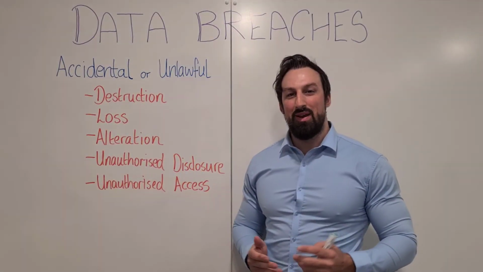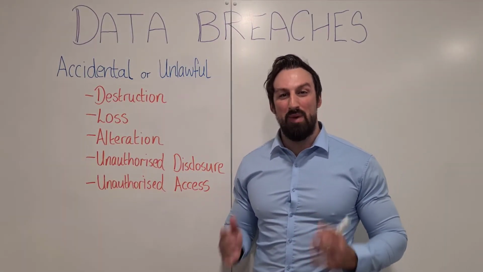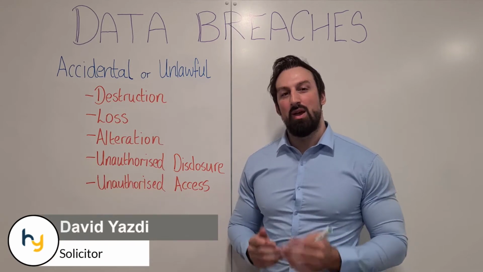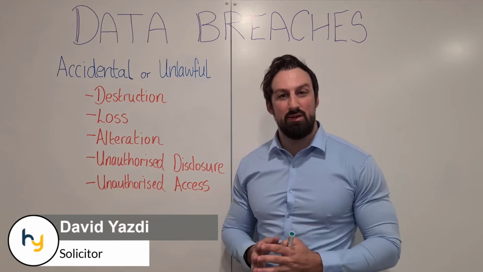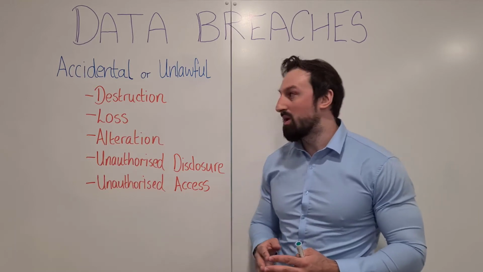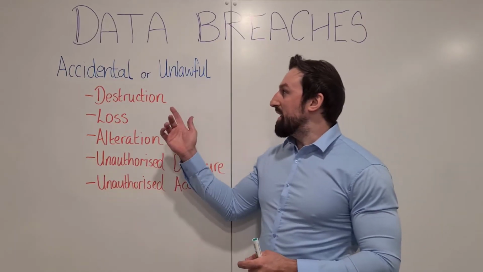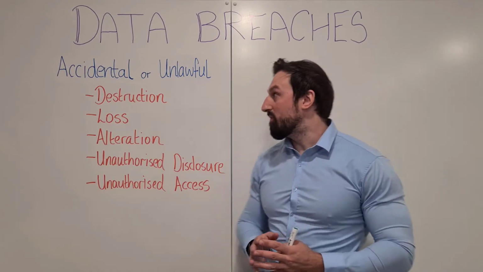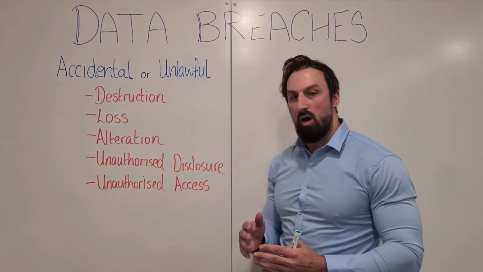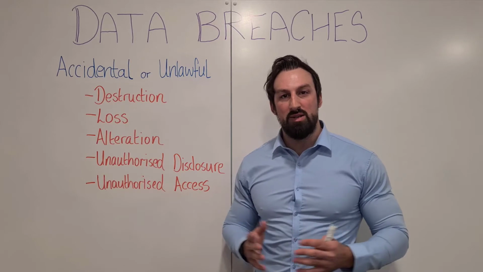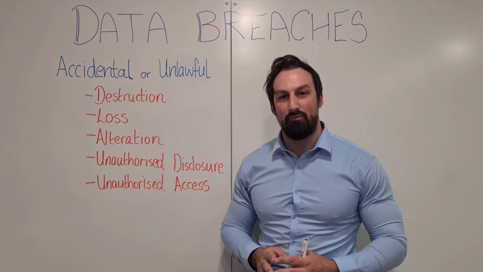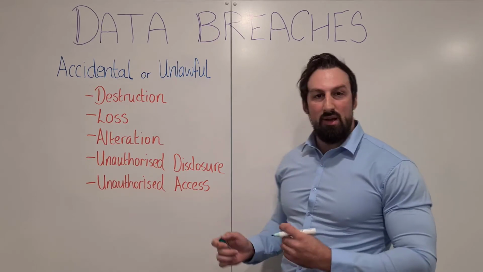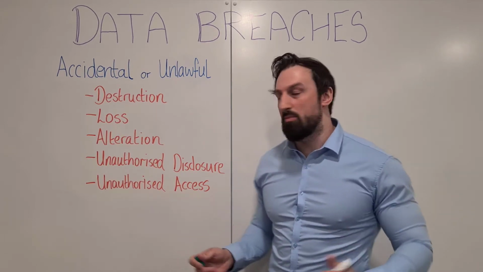I'm going to start this video by saying that every school will commit a data breach. And to understand why I would say this, we have to consider what the definition of a data breach is. So a data breach is the accidental or unlawful destruction, loss, alteration, unauthorized disclosure, or unauthorized access to personal data. And the key thing here is that data breaches don't have to be deliberate.